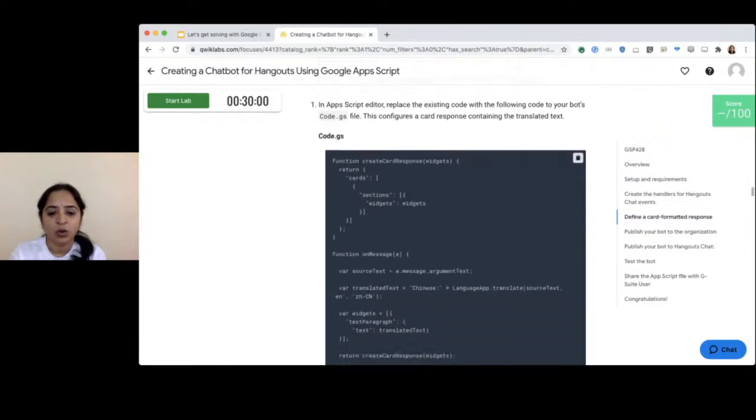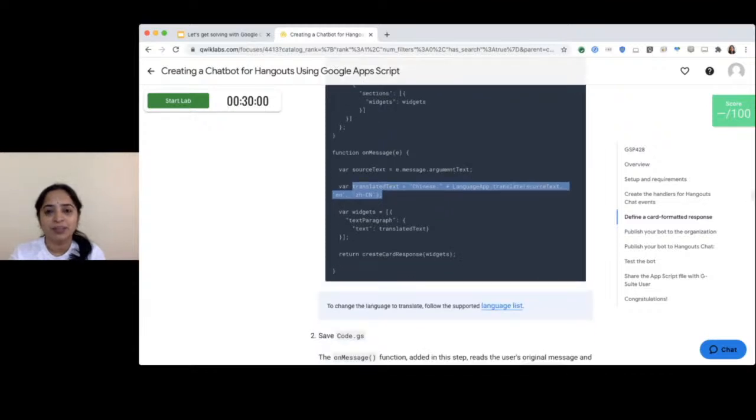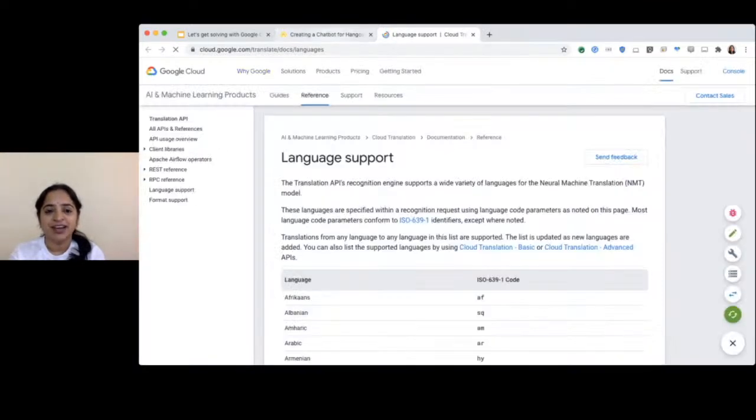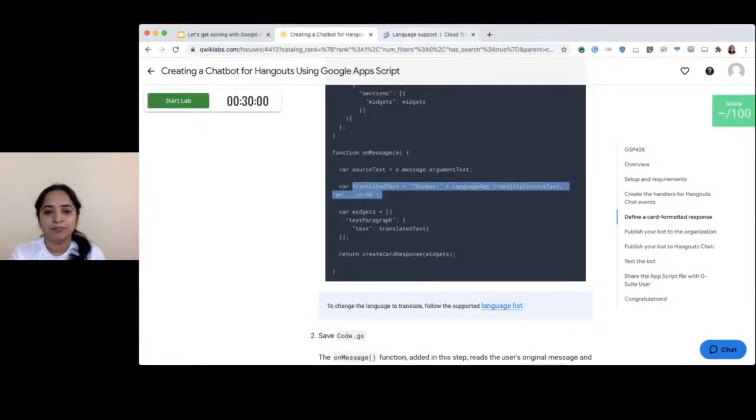And as you see, onMessage needs to translate the text which is given in English to a different language. So source text is English and this is the destination text. You can change this language into any language. There is a supported language list. You can click on this and you get to see the multiple supported languages within the chatbot.